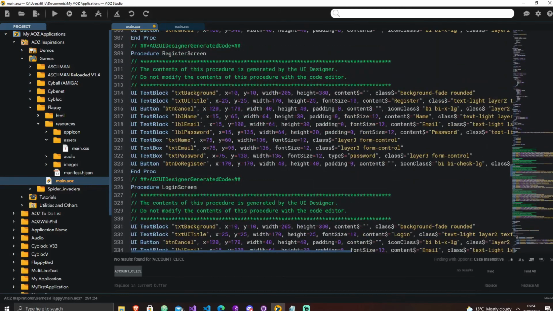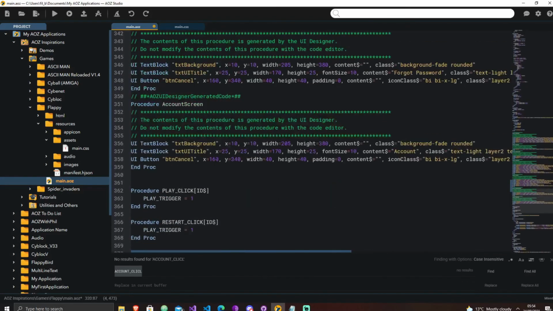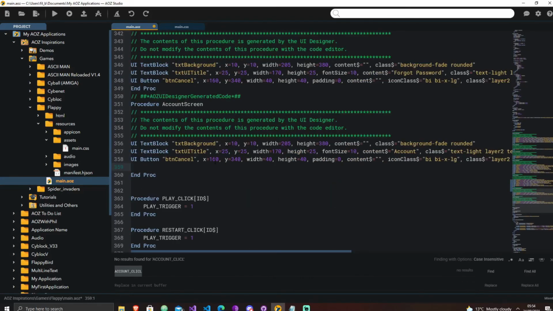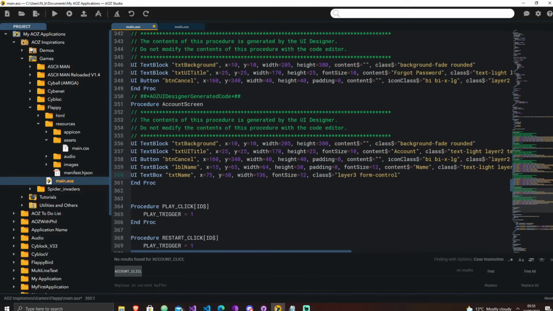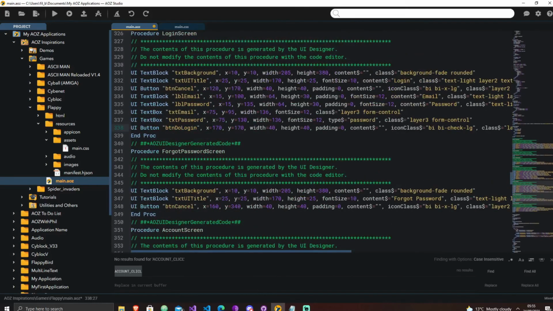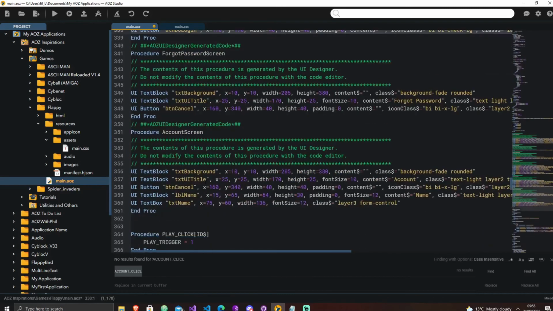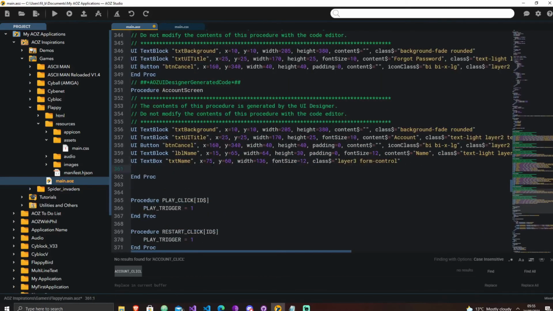So we can copy this out of the register procedure. So we've got the name label and the text label. We've got the cancel button. We also need another button. We'll call that do update name.